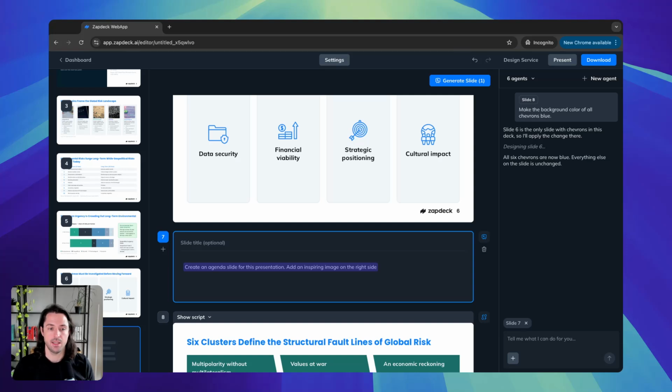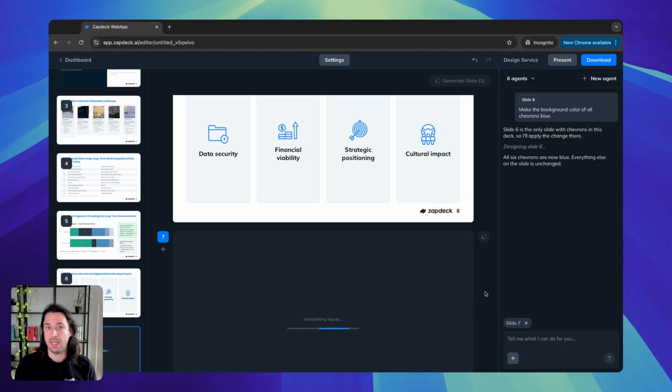So now I ask the AI to create an agenda slide for this presentation, and this means that the AI will come up both with the content and the layout of the slide. And it takes this information from the rest of your presentation and the knowledge that the language model has on its own. If you like, we can also connect to the databases and other knowledge resources of your company. And then the AI will be able to extract that information from those sources as well.